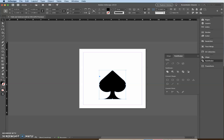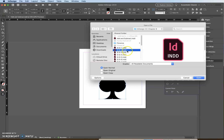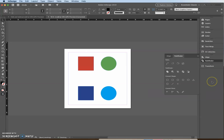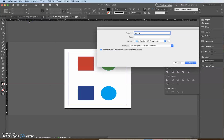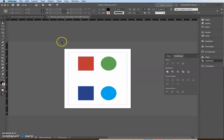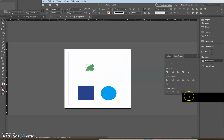Alright, so the next thing we're going to do is File, Open 8-2. And we're going to save it as intersect and minus back. File, Save As, intersect and minus back. And then you're going to get your selection tool and move the green circle so that it overlaps the red square. So we're just going to move our green circle to right there-ish. We're going to select both objects and select the Intersect button. So our Intersect button is this one right here. And see what it results in is just a little piece that overlaps in the 2.